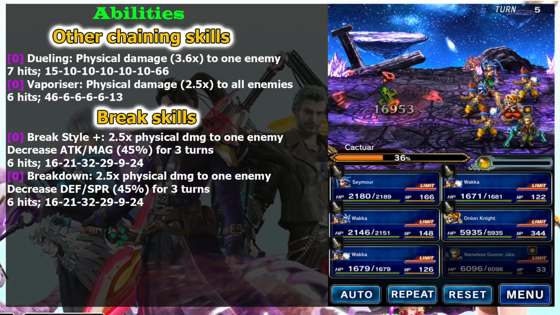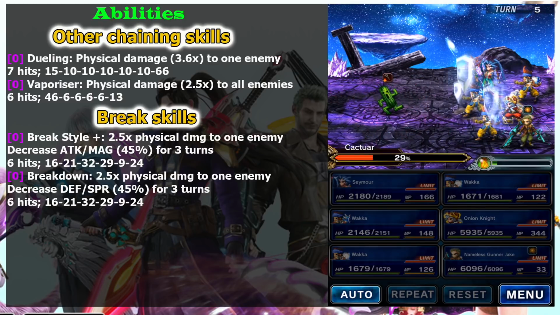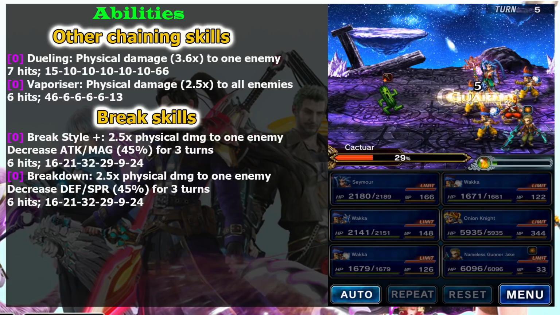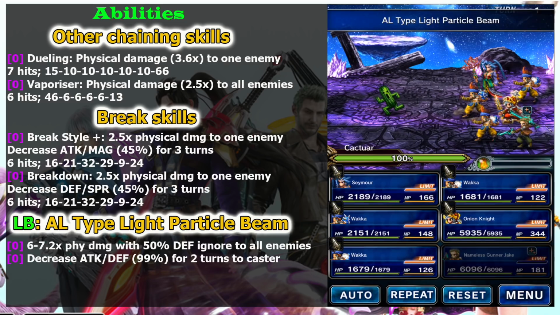It breaks 45% defense and spirit, but this is only unlocked for 1 turn after you use Brick Style Plus. Really crappy if you ask me. Now, the main course, his LB.